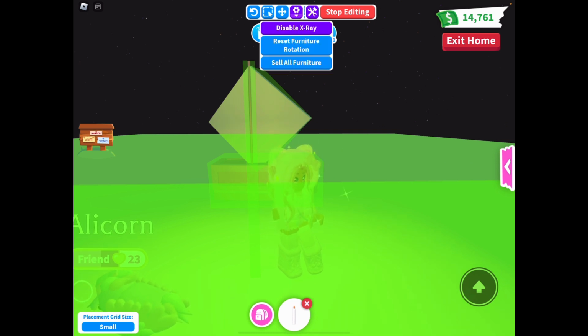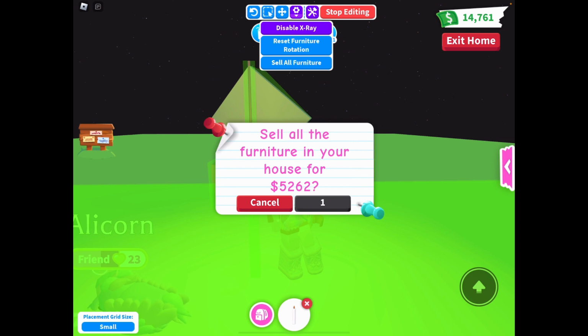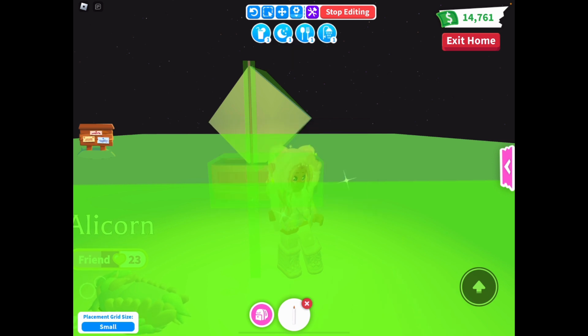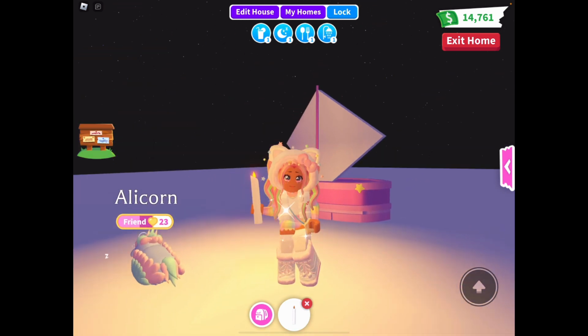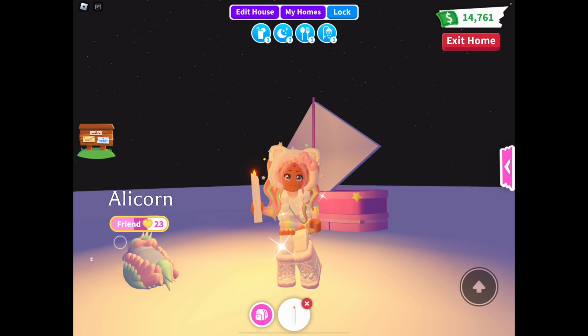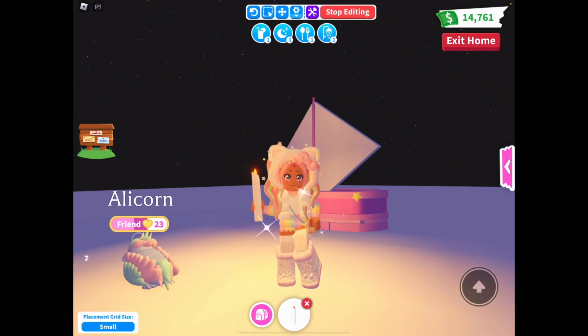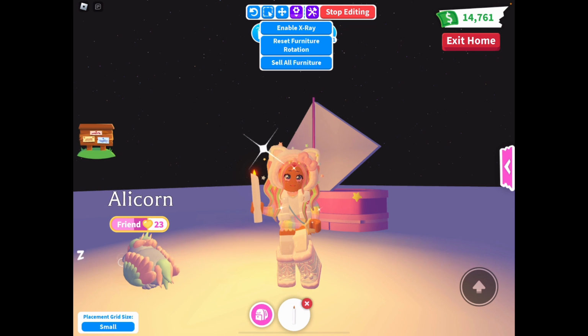Okay, you can also select all of the furniture in your house. I'm not going to do that. I guess you could do that and then delete everything really fast. If you needed to empty out a house, you can hit edit house and go to your tools, select all furniture, and then you can delete all furniture or sell all furniture. You don't want to sell all the furniture unless you absolutely wanted to get rid of it. I thought it said select, but it says sell, so it will sell all of the furniture, and it does a countdown. You don't want to do that.